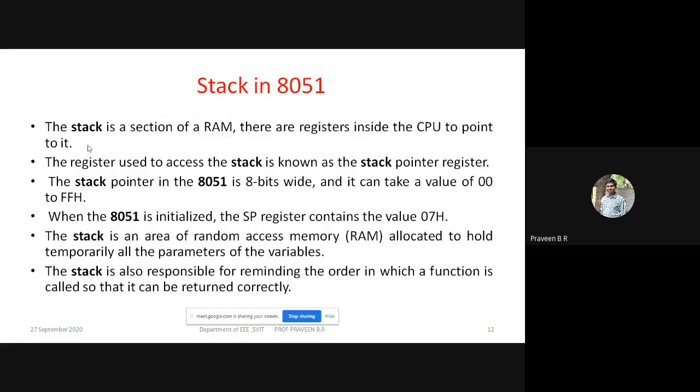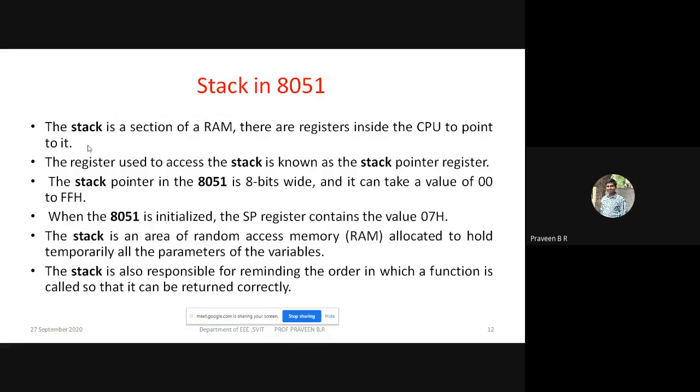Or I can also say first in, last out. The data which you feed initially is the data which comes out last. A stack has what we call a stack pointer, which is going to access the register or the data that you are pointing to in a stack.